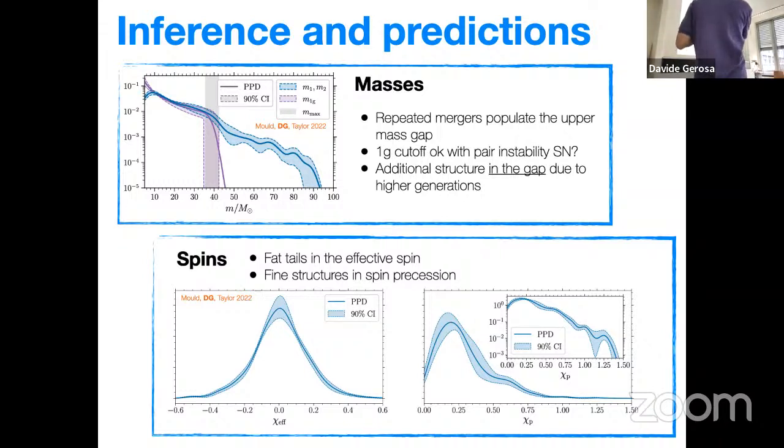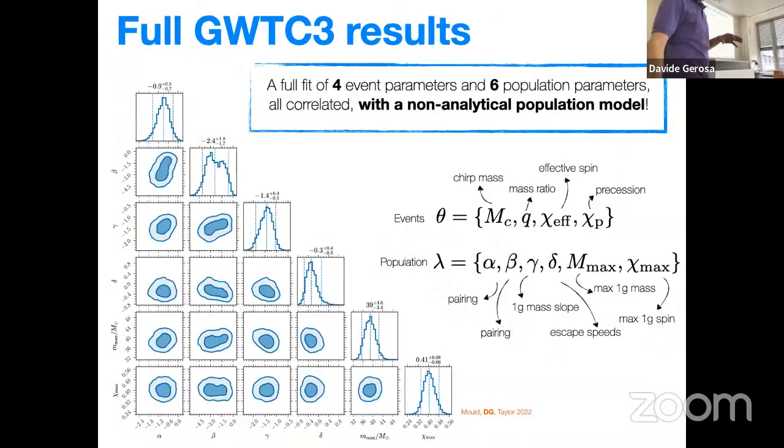What is really nice, I think, is that within this approach, because we have the distinction between the generations, we can see, okay, if I only look at first generation black holes, what are their masses? And I found the purple line. So if you allow for multiple generations to be there, and remember the maximum mass is a free parameter, this thing could be 100, or so.